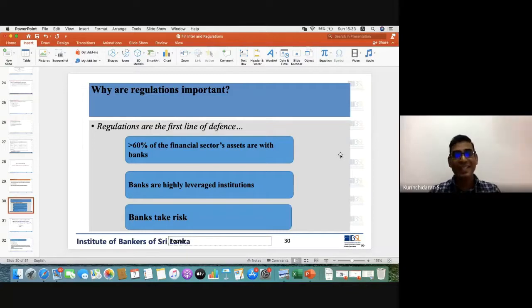And the second thing, as I said earlier, is that banks are highly leveraged institutions. You can take a normal trading company and see that 60-70% of their total liabilities are funded by capital. But if you take a bank, even what I saw happening in the US, it is 11%. So capital to external liability, it's a highly leveraged institution. If something goes wrong, that immediately leads to bank failure, which will have a very bad impact on financial system stability. Then in turn, that will affect the economic system.